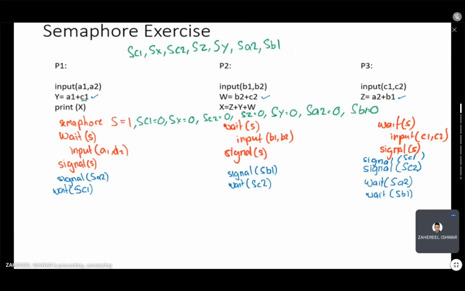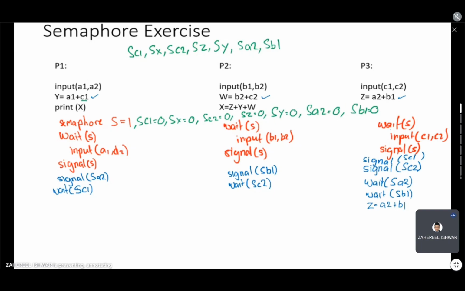Okay, so that is the second instruction, right? For example, process P3 has waited on A2 and B1, so then it can execute instruction Z equal to A2 plus B1.